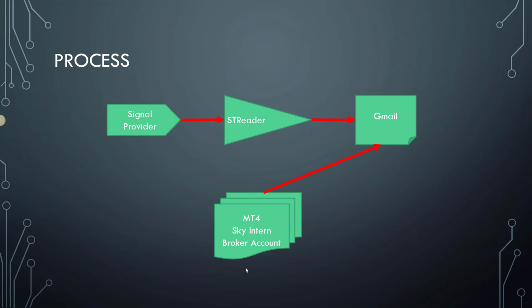Having said that, this is super important: if you do this, do it on a demo account. Because if and when it checks and pulls all these old trades, we don't want that popping on a live account and opening up a trade which has since turned bad, and then it's going to go against your real money. So make sure that you're doing this on a demo account. We're checking the process, so it doesn't matter what account you're doing it on as long as it's doing the process. If we verify that the process works, then we can put it on our live account and know that it's going to work in the future.